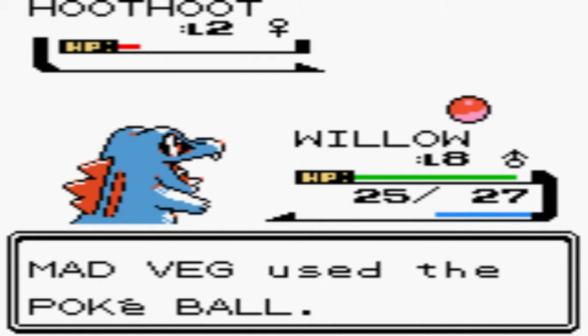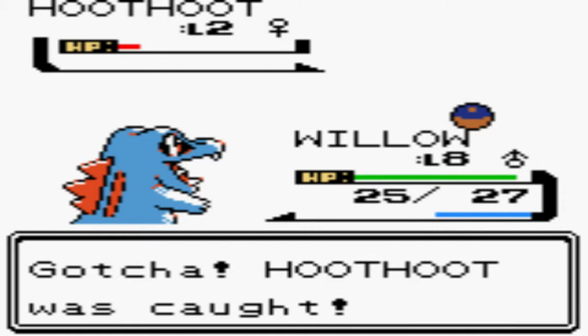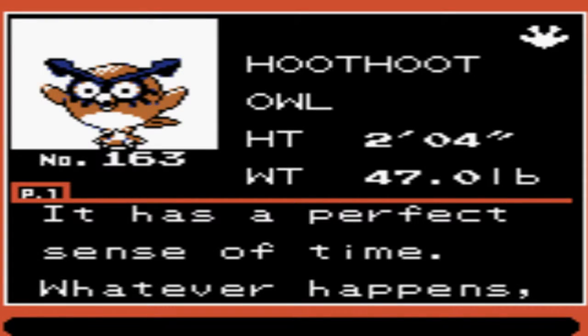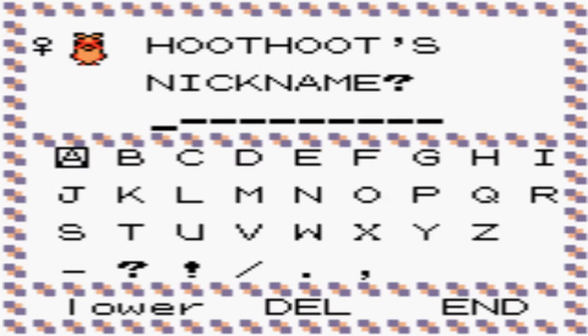Wow, the Pokeball completely separated in two and somehow is able to stay together. Who knows how that works? Gotcha! A Hoot Hoot was caught! Yes, our new team member! Oh, what do we have? A name for you. Alright, everybody, we're getting a very female-oriented team, by the way. Okay, cool. He's a Pokemon. Yes, your name shall be known from this point forward as Carly.